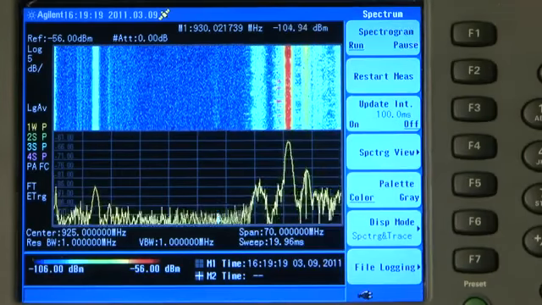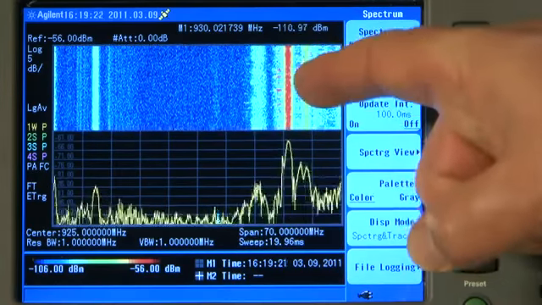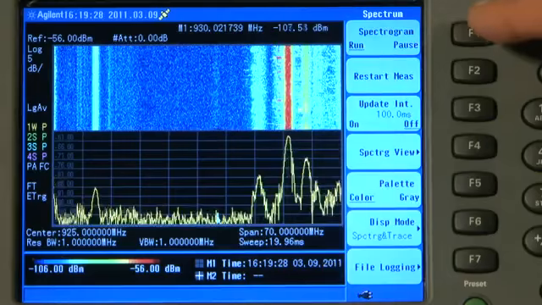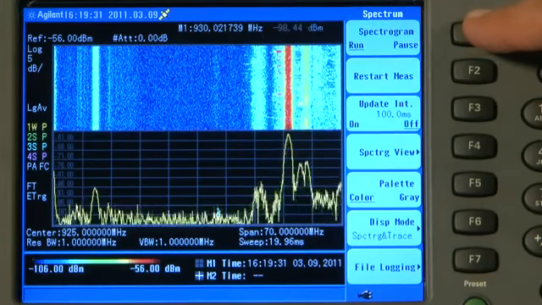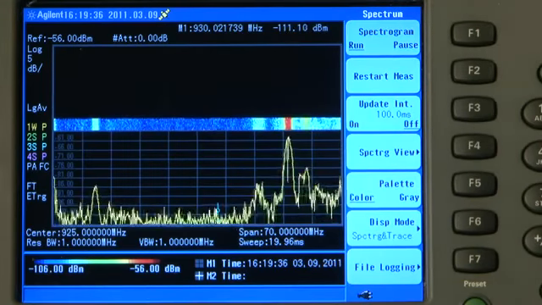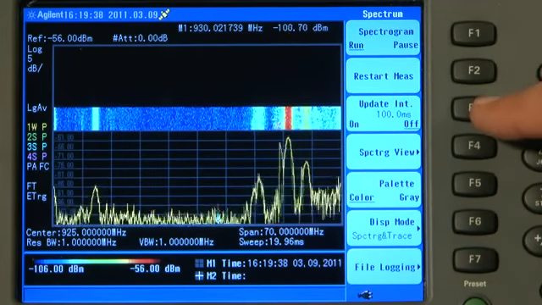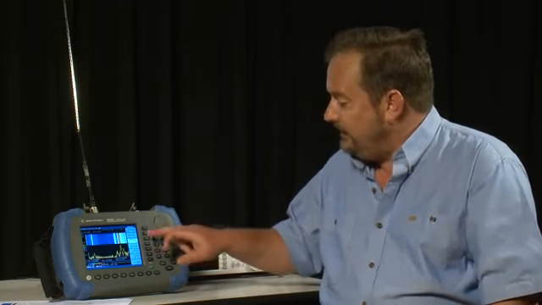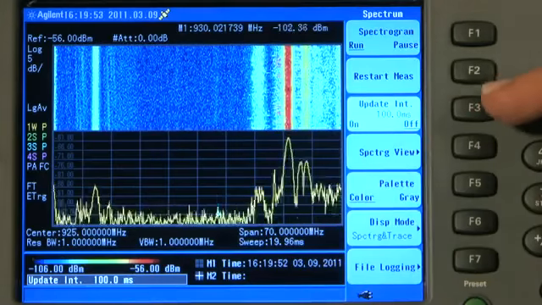The amplitude of the signal is represented by the colour on the spectrogram trace. So blue is a weak signal and red is a strong signal. Now on the right hand side, the soft keys, you can see we can pause or run the spectrogram. We can ask the measurement to restart, which clears all the data and starts again. And also a very useful feature, we can set the update interval, currently set to 100 milliseconds, but we could select an update interval, say, of 10 seconds or every minute if we only wanted to capture a new trace after that period of time had elapsed. I'll leave it on automatic or 100 milliseconds for now.